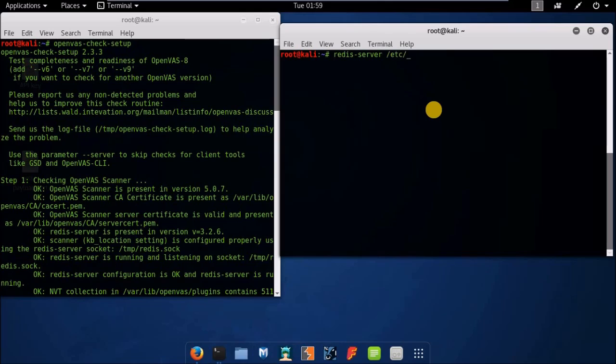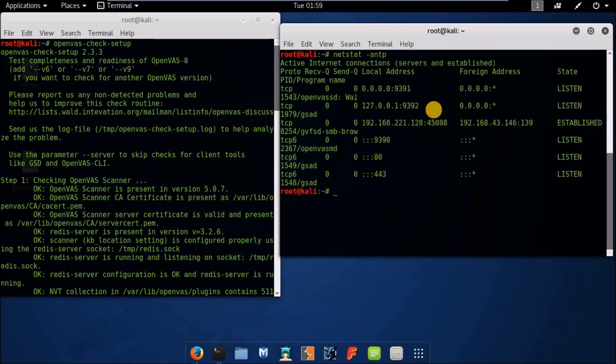Just follow these steps: redis-server and redis.conf. After hitting this command, it will run and pick up the configuration file that you changed and start to listen on the Unix socket. After that, if you want to check whether it is working or not, type netstat and you can check with this whether it is working or not. In my case it is working on this port, and it is in the listen state.